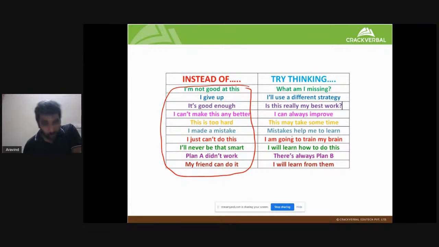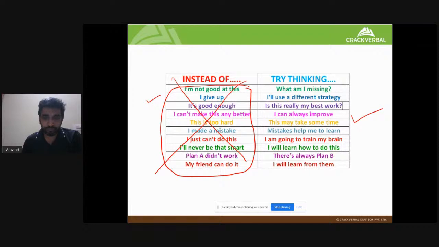So I know it's very natural. I know this is something that comes up first in your brain, but you'll probably have to make a conscious effort to stop doing this and start doing what I've put on the right hand side, right? Always motivate yourself. You're the best person to motivate yourself. If you can't do it, then you can't expect others to keep doing it for a long period of time, right?